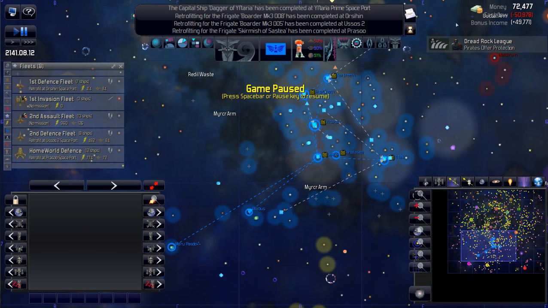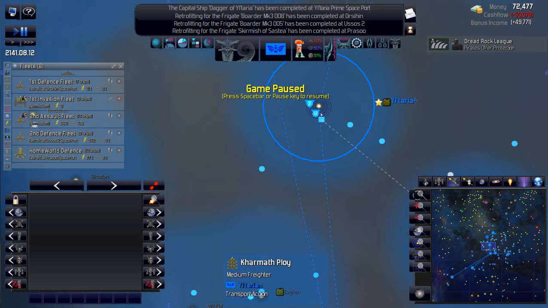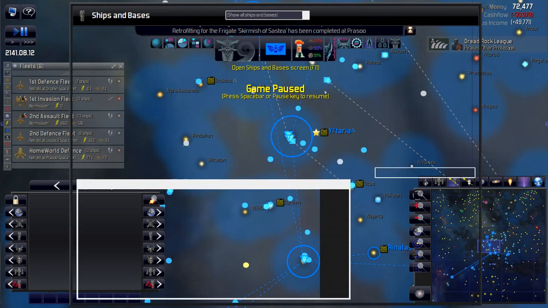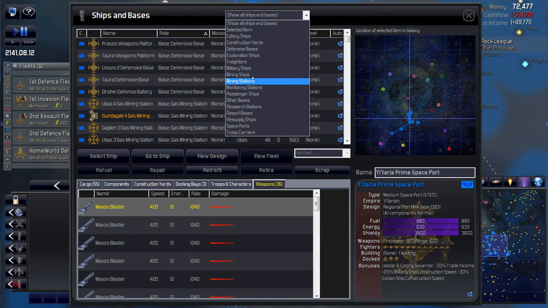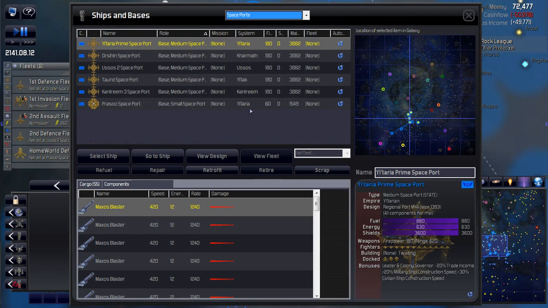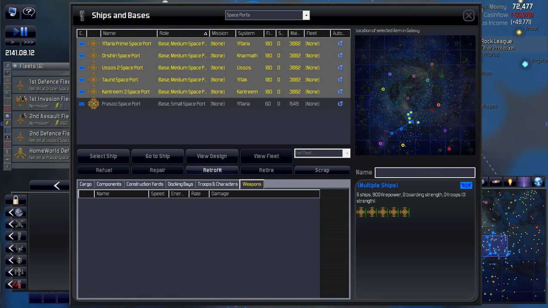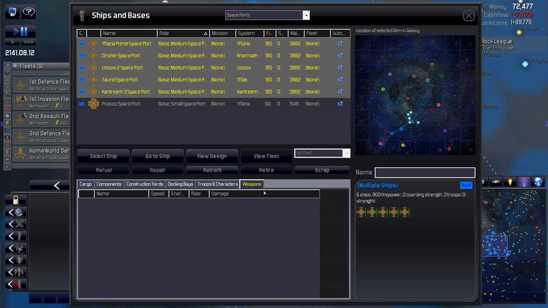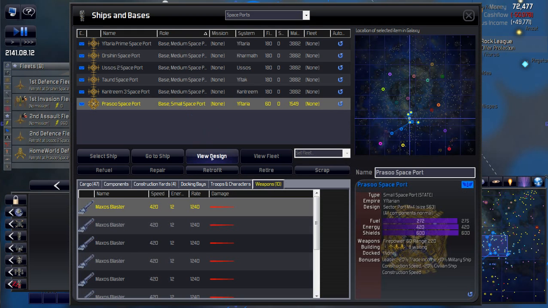So, what I think I might do is make sure we get our large base. Actually, let's come into this screen and do these. It's a little bit quicker than clicking around. So, we'll go to spaceports. And we'll grab all the mediums. How much money? 19 grand. That's fine. And we got one small.